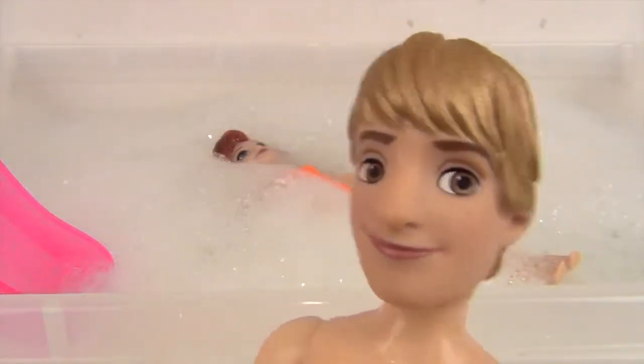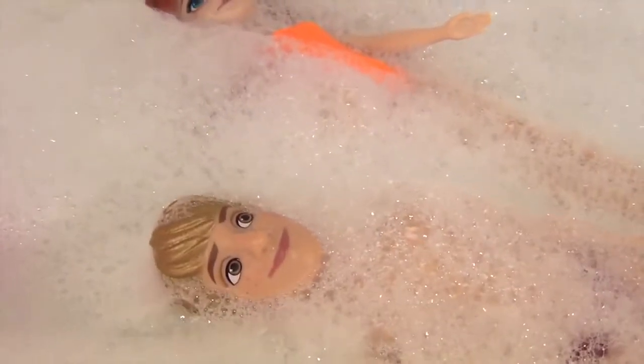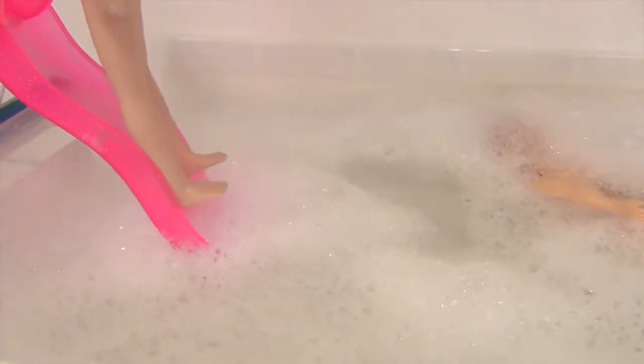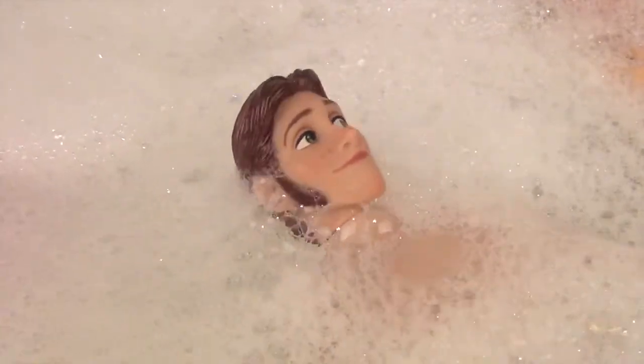Here comes Princess Anna. Woo! Feels so good in here. Come on, guys. Wait for me, Anna. I'm coming. All right, here comes Kristoff. Woo! You're right, Anna. This does feel good. Ooh, I'm so excited! Here I come! Okay, Hans is here! Woo. This bath is so relaxing already!